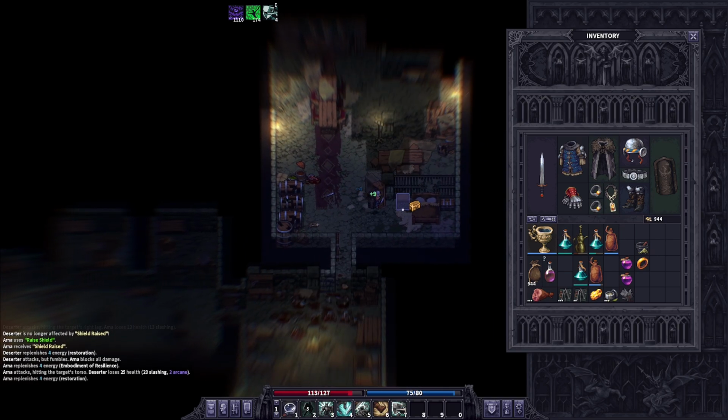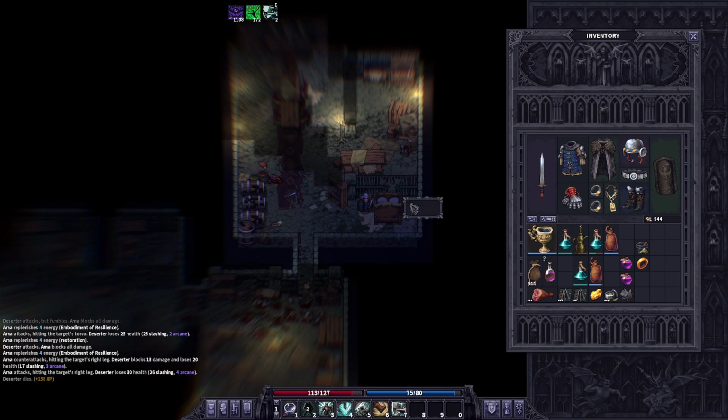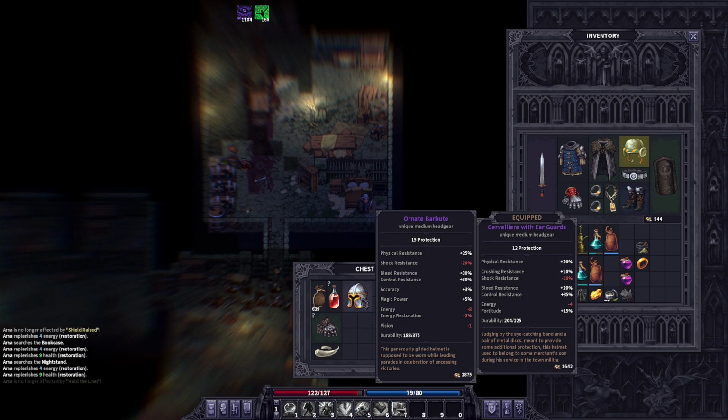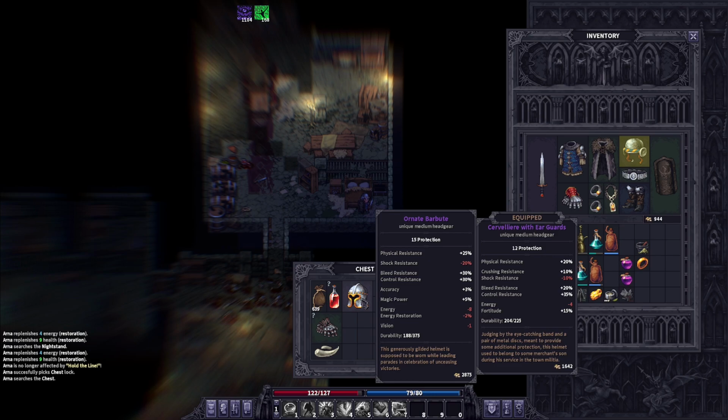Another VV5 in essence. Alright, what do we get off of this one? Ooh. God dang. What's that compared to ours? And more protection. 30 bleed. Just more. 30 control. A little bit less. Accuracy plus 3%. Magic power 5. Negative 8 for energy. Energy restoration, 1 less vision.